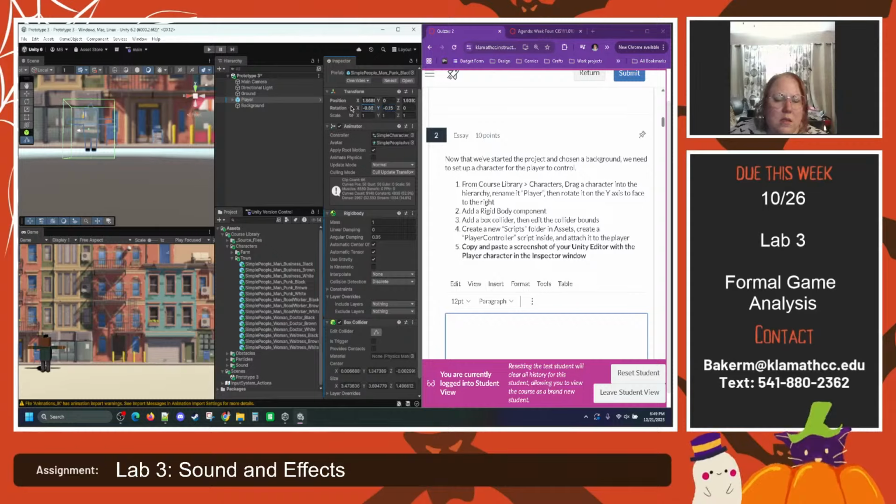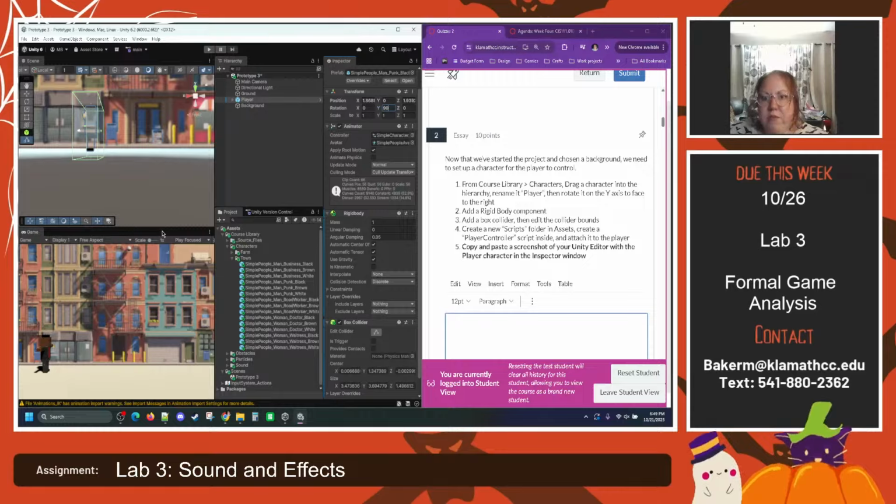X-axis. Not x-axis. Okay, it was y. It just wasn't doing it. There's our little dude. And then we're just going to keep going with it. Instead of negative 279, we're going to do negative 90. There we go. So rotating him 90 degrees. Now he's actually facing the right direction.